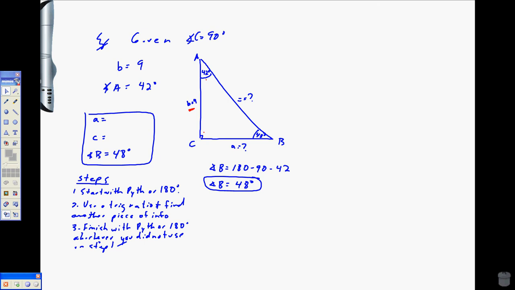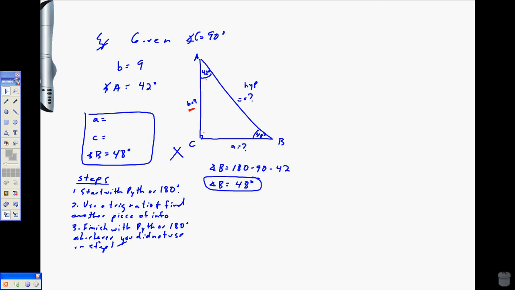Now, here's the question that everybody always asks: how do you know which angle to start with? Well, all I can say is, it does not ever matter, except you can never use angle C. You can never use angle C, ever. Okay? That's a no-no. The only thing angle C is ever used for is finding the hypotenuse, because the hypotenuse is always across from the 90 degree angle. So never use angle C.